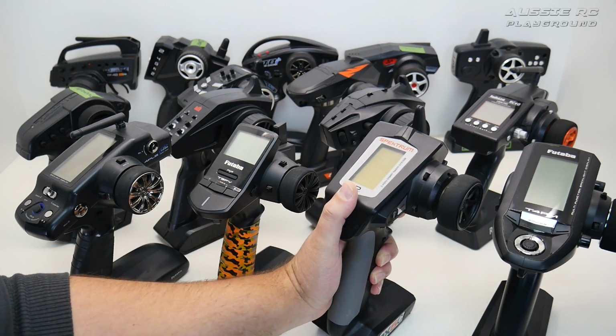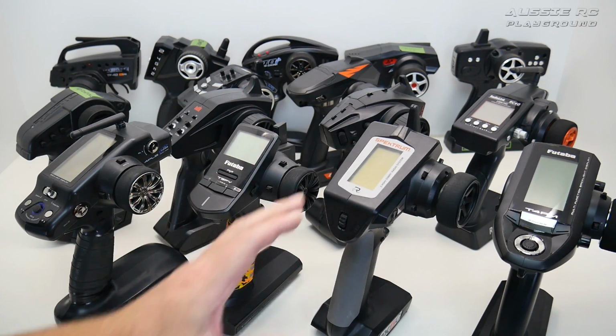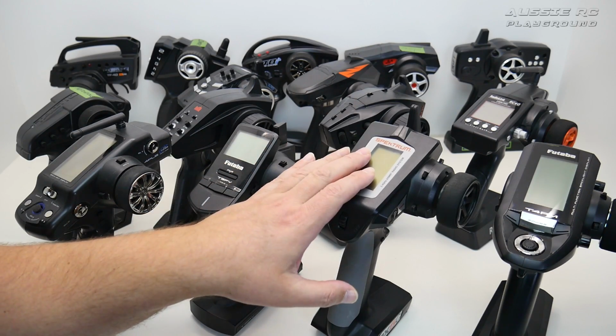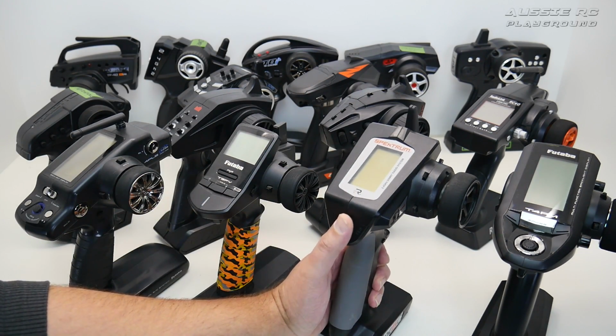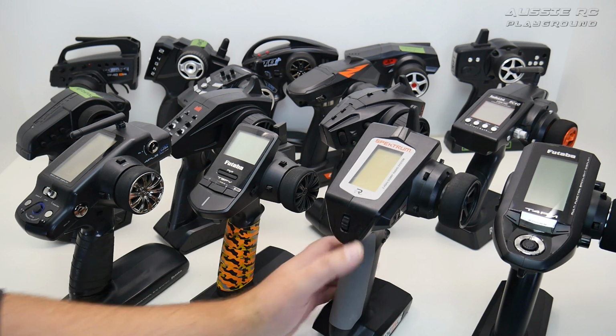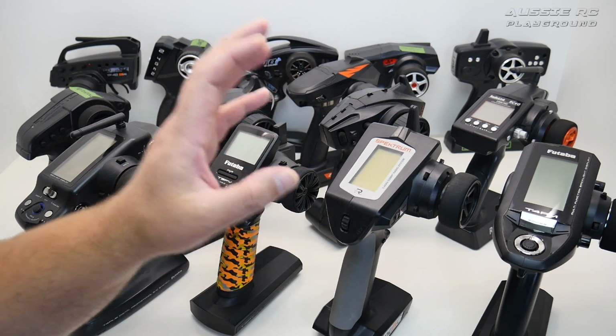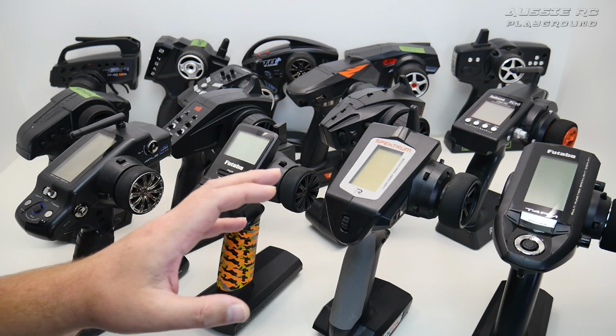The best thing about this radio that I think Spectrum do compared to the Futaba is how nice the menu system is on this. It's absolutely brilliant to be able to navigate, just push in on the wheel, go back or clear or whatever. There's a couple of little buttons here. Absolutely brilliant. The menu on this, I think, is better than a lot of the Spectrums and a lot of the other ones that I've used in the past.